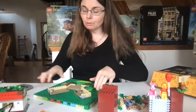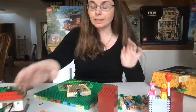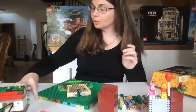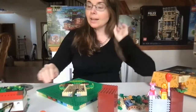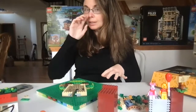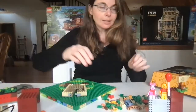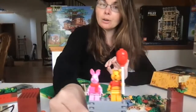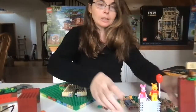So we're not going to attach it yet. I'm not quite sure how I want to attach it. So we are just going to continue to build, see what we get, and go from there when it comes to putting it on the plate, because I am going to want to do some decor around the house as well. And then as you can see, we already have Piglet and Pooh, and we have the 100-acre wood.